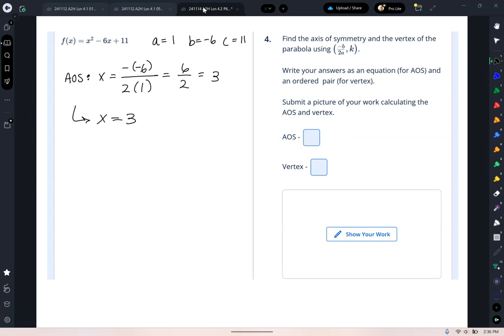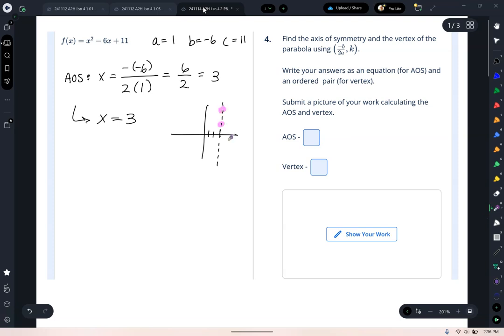Let's talk about what we know for just a second. What we know right now is we've got this graph, and out here at 3 we've got this axis of symmetry line. Somewhere along this line is going to be the vertex of a parabola that opens up or opens down? We said it was a minimum, so it opens up. We just have to figure out where that vertex is. But like I mentioned, this is also the h value of the vertex.